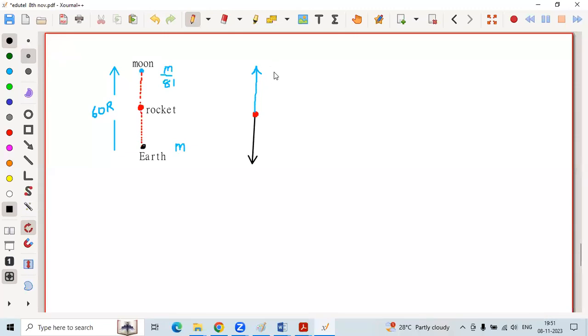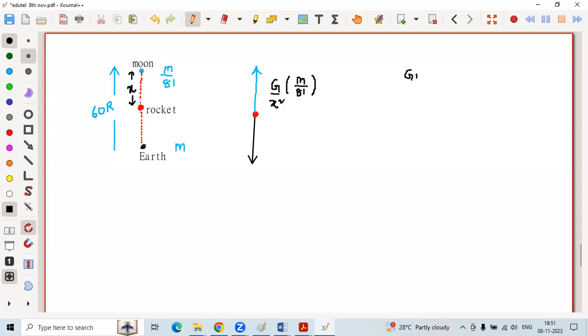So what is the gravitational field intensity formula? GM by distance square. I don't know what distance it is, so let it be x, from the Moon to the rocket. Now what is the field intensity on the rocket because of the Moon? Formula: GM by distance square. Here, whose M should we put, source or test? The Moon's M or the rocket's M? The Moon's, sir. Very good. Because it is G into capital M, the Moon's M, by distance square, x square.